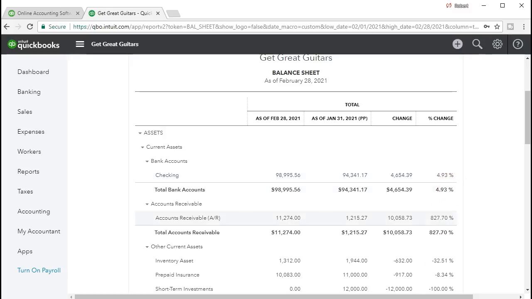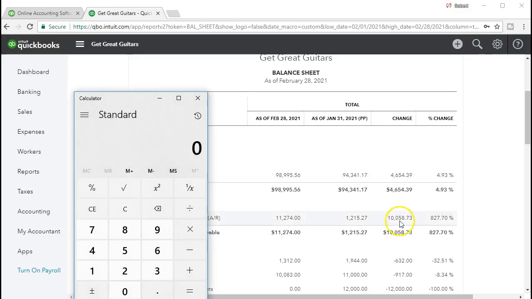So what we could compare then is the percentage change, and that's calculated as we take the difference. So we took 98,995.56 minus the 94,341.17 gives us the change, the 4,654.39, and then we're going to divide that by the first period, this number here, 94,341.17, and that's going to be, if we move the decimal two places to the right, a 4.93% increase from January to February.